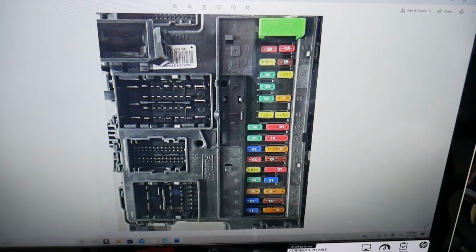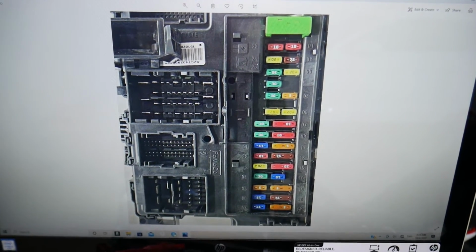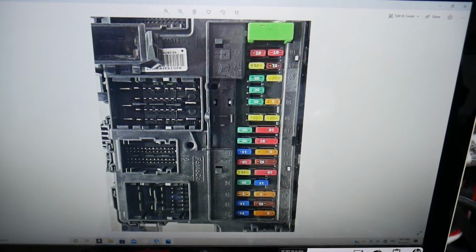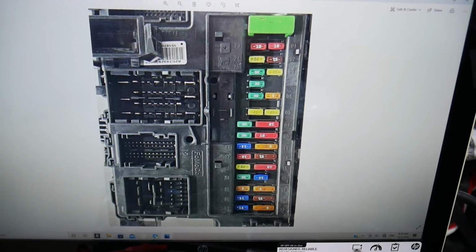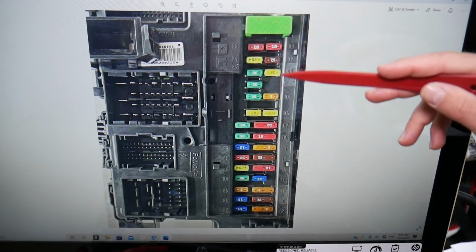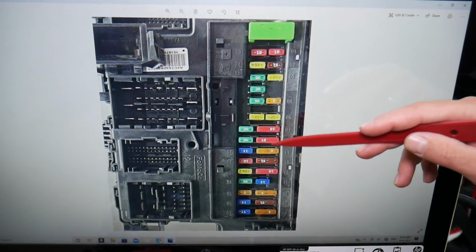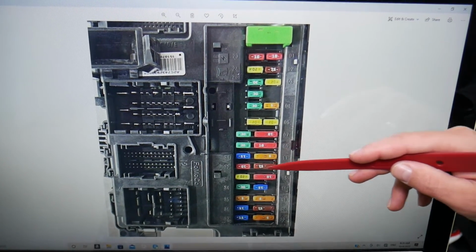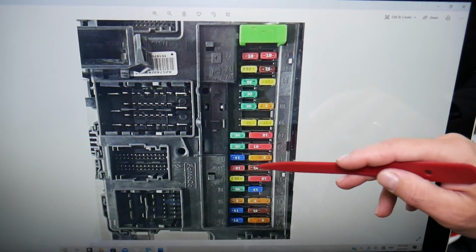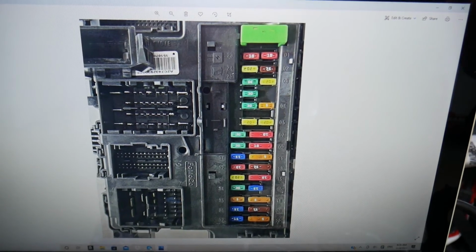Now let's explain, guys, which fuse you will need to check here. You have one more fuse that you will need to check specifically, and here, guys, they go in a different order. So you see it starts like 5, 1, 2, 3, 4, 5, and then they go like that, 6, 7, 8, 9, 10, 11, 12, 13. But it's a double fuse. You need to replace the whole fuse. That fuse number 13, guys, but it's actually fuse number 12, but you need to replace it together with the other one. You need to check that one as well.